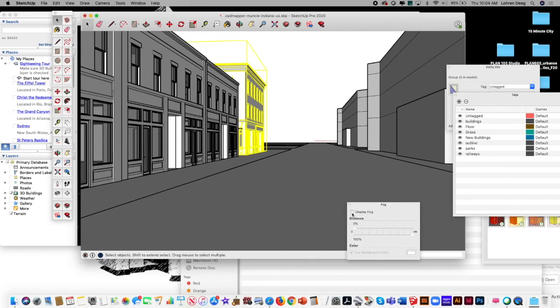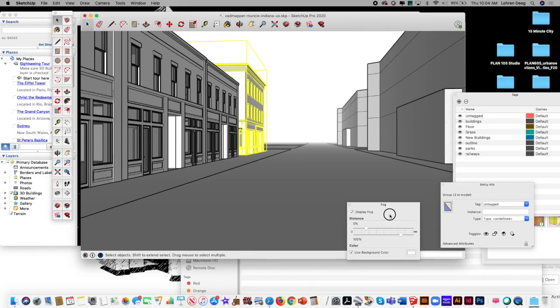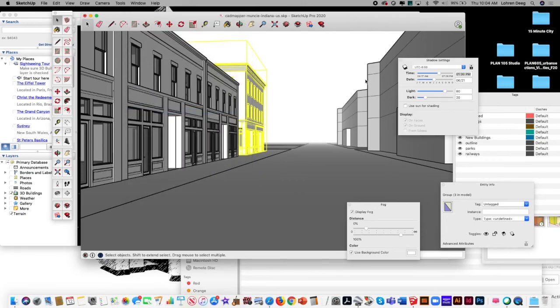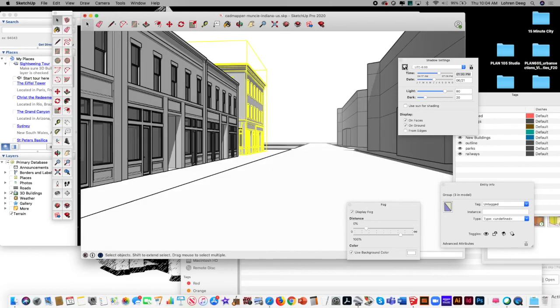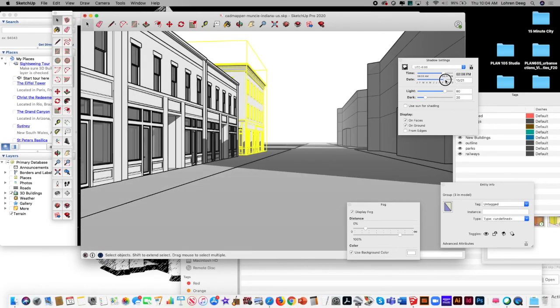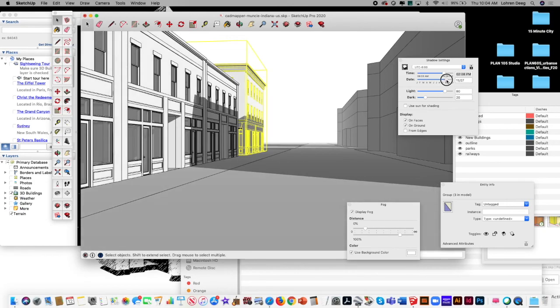Got my fog settings on. Put the fog on there. Probably got my shadows somewhere. Turn those on. Today is, where are we in? We're in November now. 11 set.